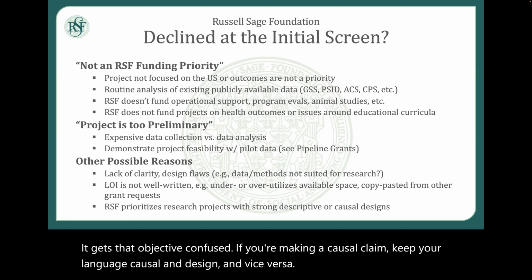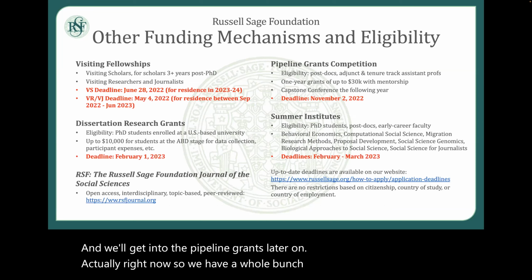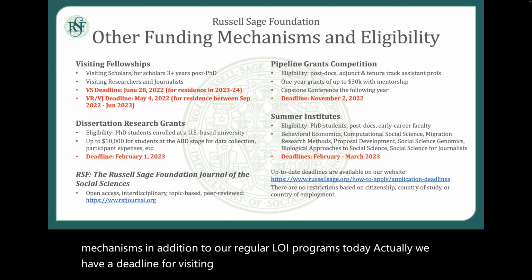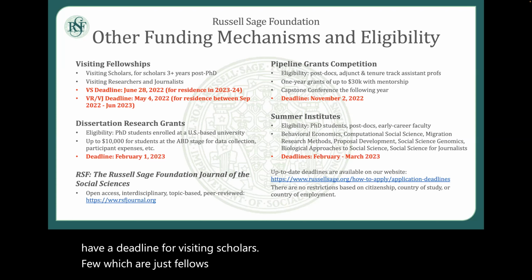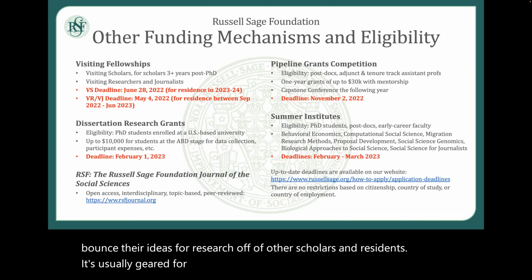And we'll get into the pipeline grants later on. Actually, right now. So we have a whole bunch of other funding mechanisms in addition to our regular LOI programs. Today, actually, we have a deadline for visiting scholars, which are actually just fellows that come and stay with us in our office and bounce their ideas for research off of other scholars and residents. It's usually geared for scholars that are 3 years post a PhD.